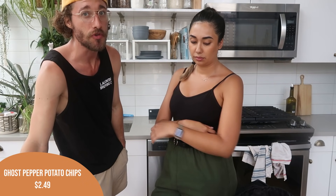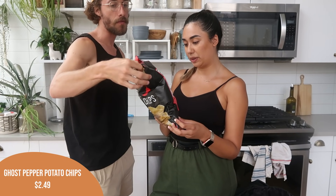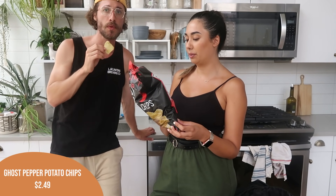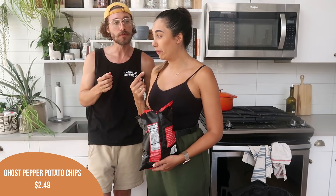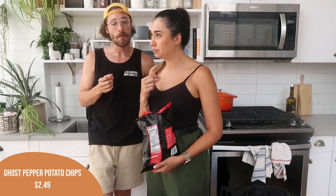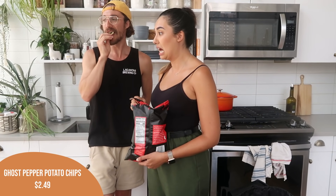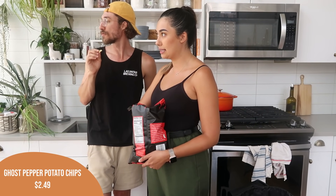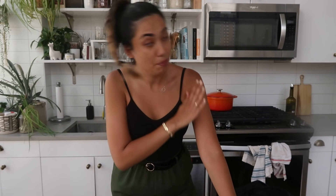It's not spicy yet. So far it tastes like a normal chip. It's good. It's like a very slight building heat. They claim it's hotter than a habanero or jalapeño, but they don't taste spicy. This one looks like it has a lot more flavoring on it. It is hot — it's like a low burn. Sometimes spicy food feels really hot, but this feels like it wants to get there but it's not quite there. They're definitely good. It feels like it wants to hurt me but it can't. Those are good — not crazy spicy, but it's a good heat. I like them.